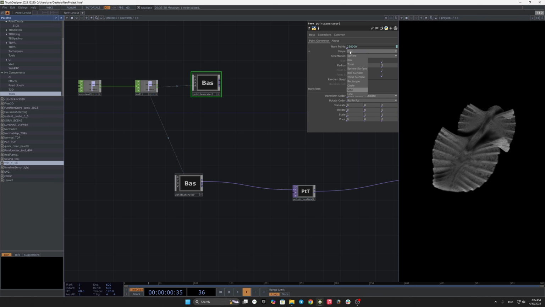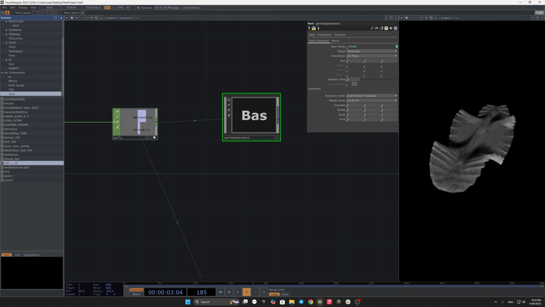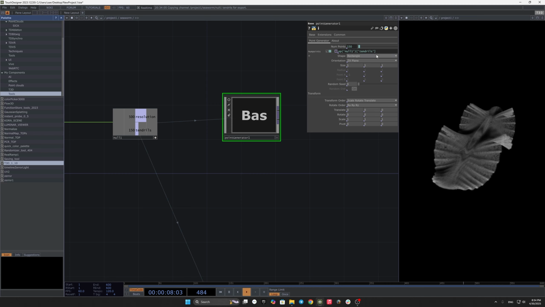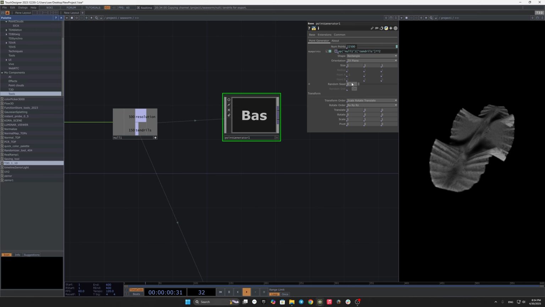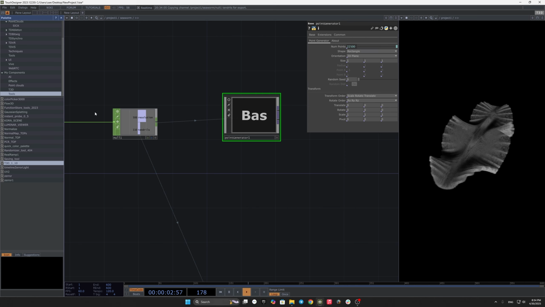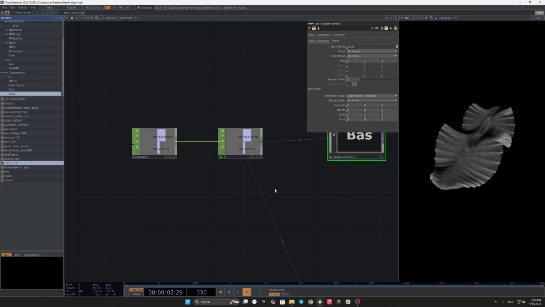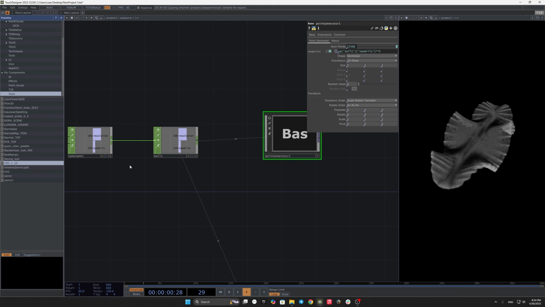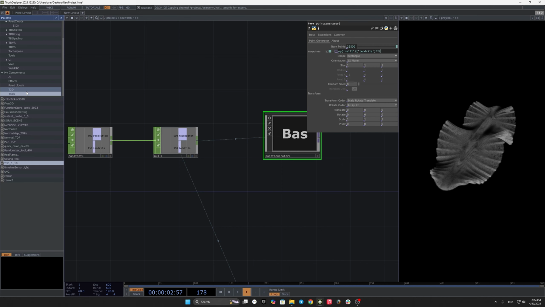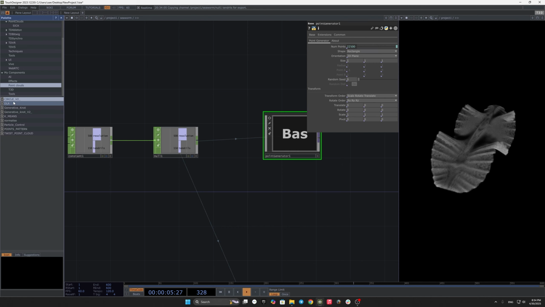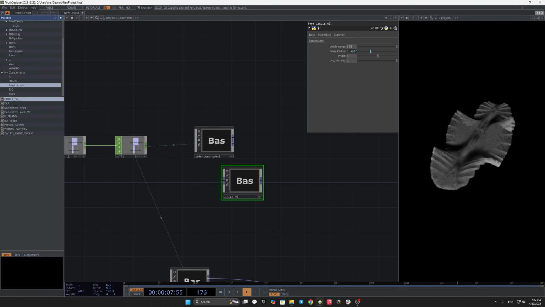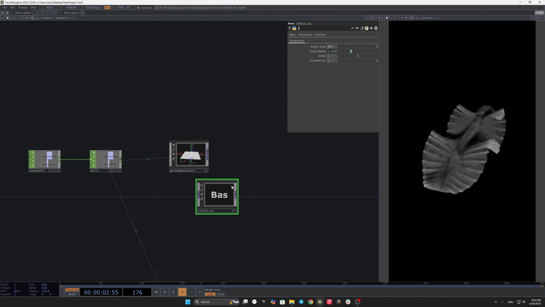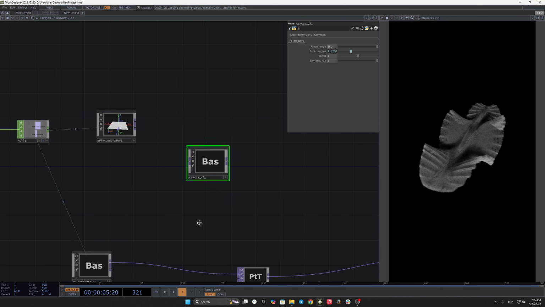I need it to be rectangle, and let's set resolution like that. We again multiply the resolution value by itself. And also we need a circle component, because I want to circularize this rectangle.